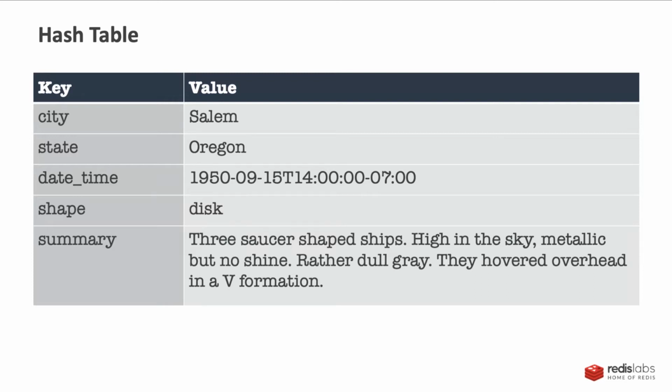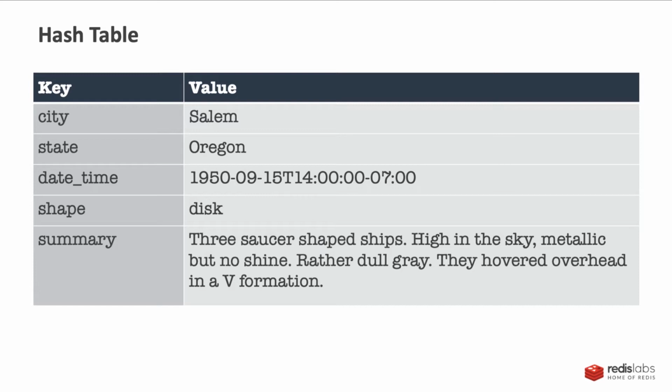So if I give it a key, say city, it will spit out the value, Salem. If I give it a key that it doesn't know yet, it'll return null. If I set things with those keys, it will populate them, and then I can pull them out with those keys. So I can store things with a key and assign them a value, and use that key to pull the values back out. We know how to use these. They're dictionaries. We've used them before. And so here we've got city and state. This is our UFO data here.